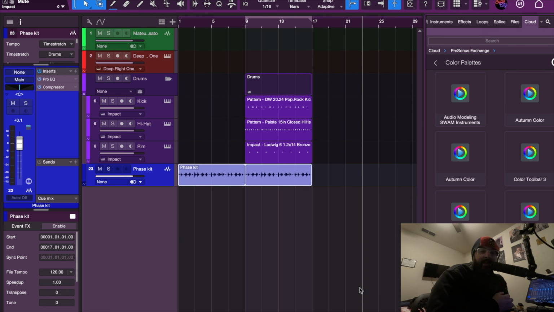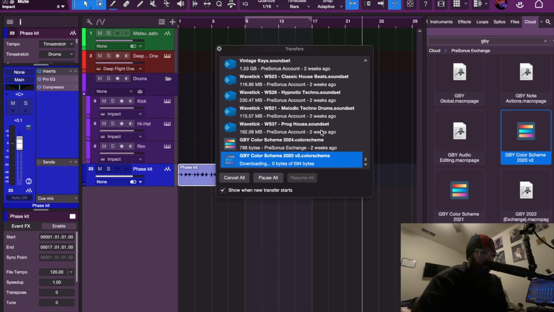Make sure you customize it, make it look your way. It is helpful to just download a color scheme that already works. So if I go GYB, and then you'll see there's the 2020 color scheme. I'm actually kind of curious. Let's go ahead and install 2020 color scheme. It's as simple as that. Now it's downloaded. Let's go 2021.